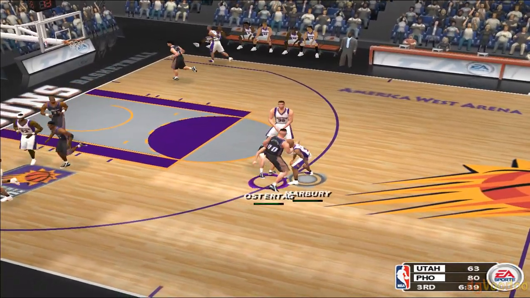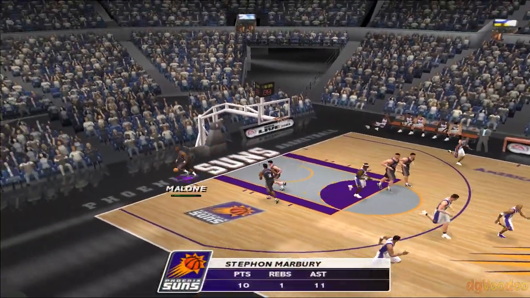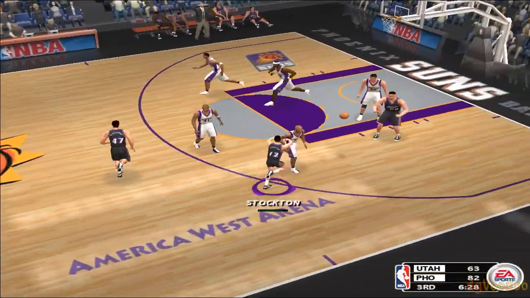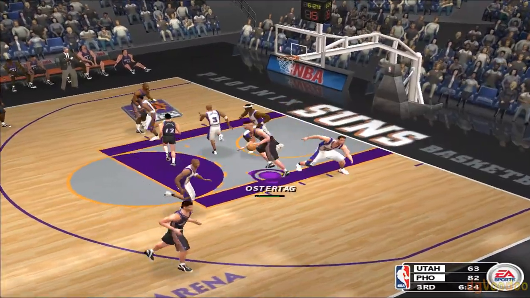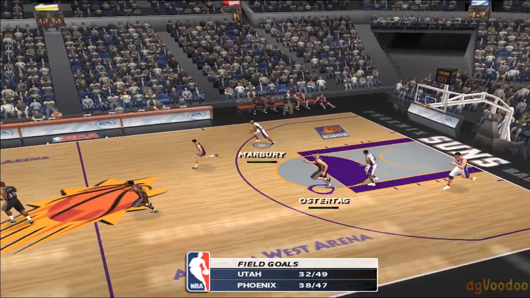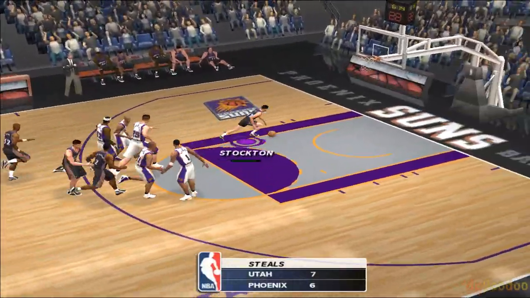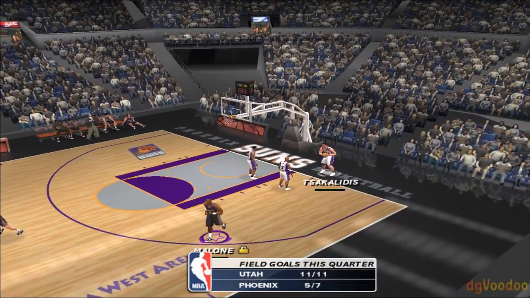To Marbury. Coming up left. He takes the jumper. He spots up and drains the shot. That, my friend, is first-class shooting. Pass to Stockton. Passes off to Ostertag. Defensive attack. Stockton with the pass. Greg Ostertag, the assist to number 12, John Stockton. He's really pushing the ball up court. Stockton with a finger roll. John Stockton.